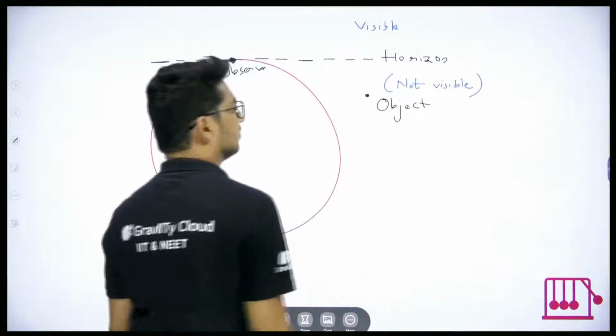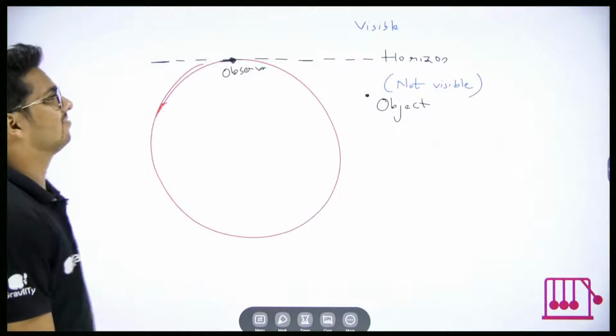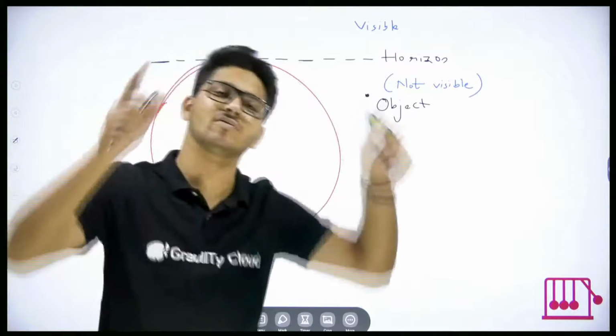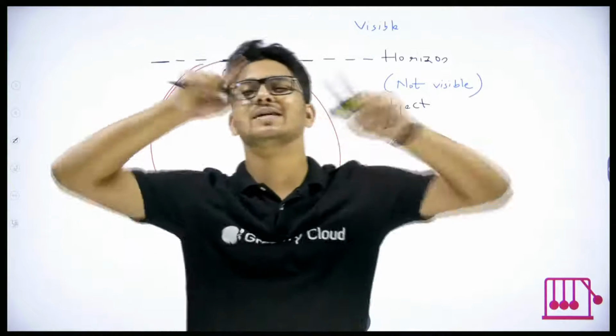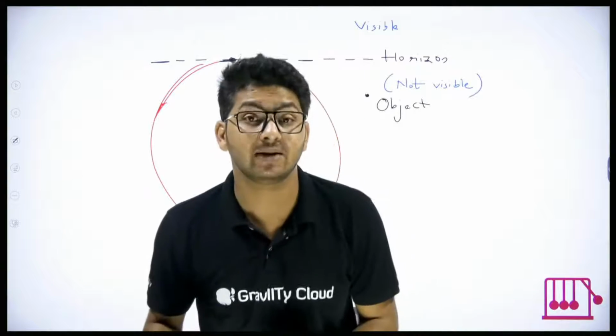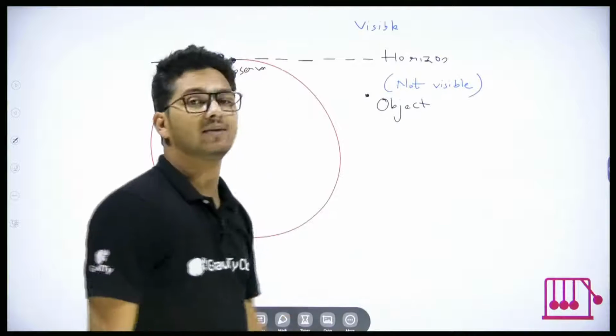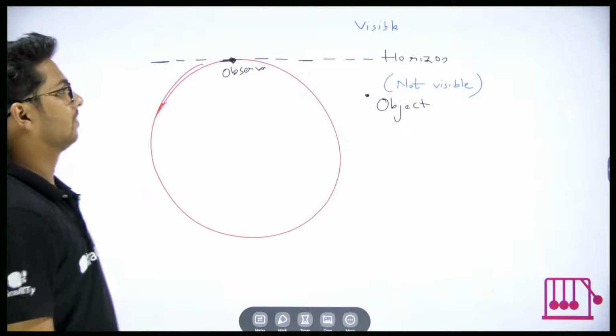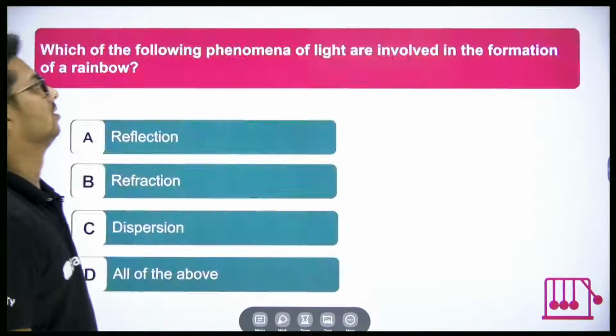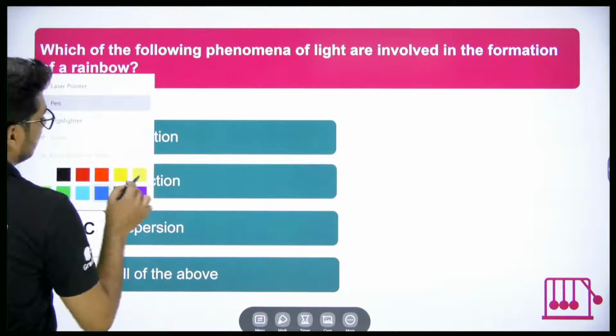Okay? Obviously from the ground. That is the reason why we can only see half of this rainbow. We can only see a semicircular ring as rainbow from the ground. Who blocks it? The horizon blocks it. Got it? Good. So next question for us.